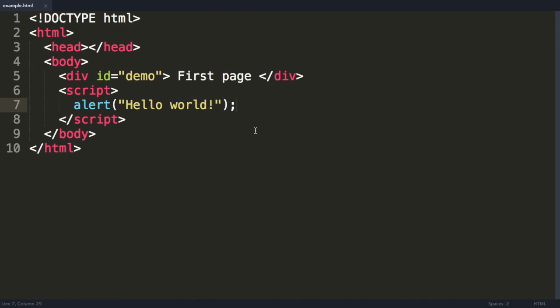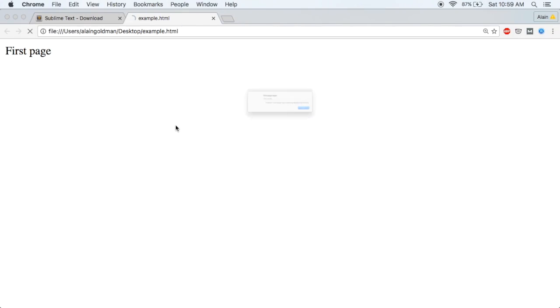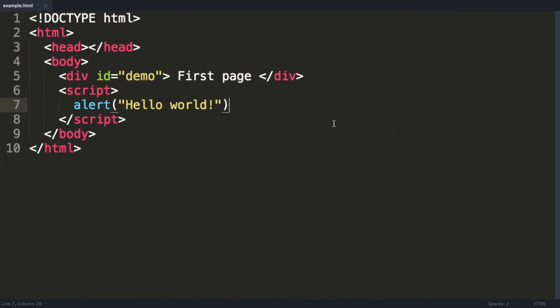Now there are a couple of things that are going on here. One, you see this semicolon at the end, and a semicolon isn't necessary. So if I go ahead and save this code without it, that pop-up box will still work. However, the semicolon is kind of like punctuation in a sense. It isn't necessary, but it would be nice if you had it there. Now, there are some circumstances where having a semicolon is mandatory, but in this case, it is not. Just know that it comes at the end of a command.